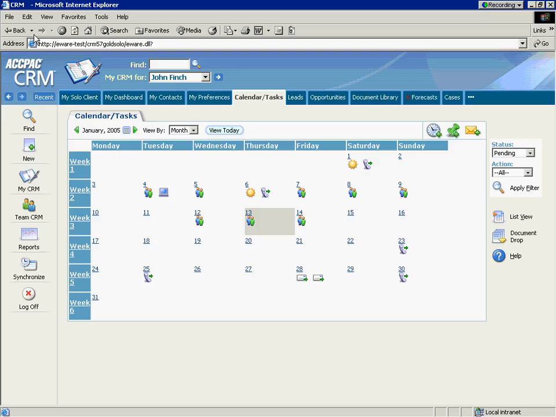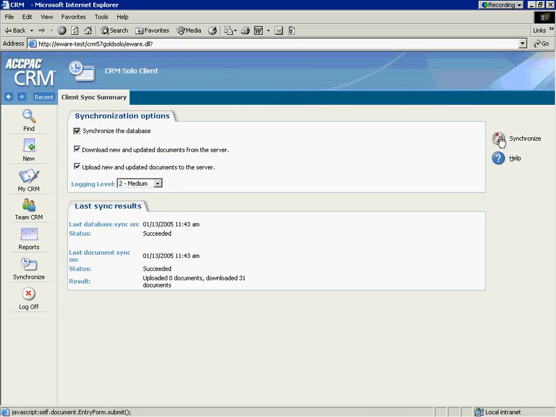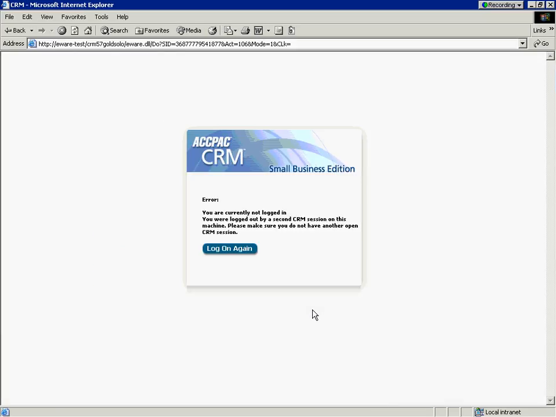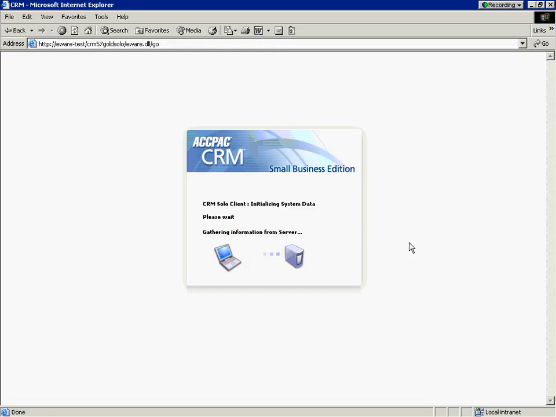John goes back to the client here. This is the client machine. He clicks Synchronize, and clicks Synchronize again, and the updated data synchronization is brought down.